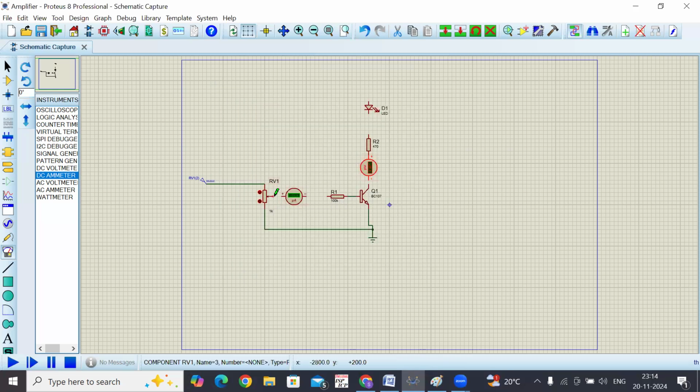Now you just connect the wiring, click, drag and drop here, and this here, and from cathode to here, and the resistor is already connected, and from anode to power supply positive.